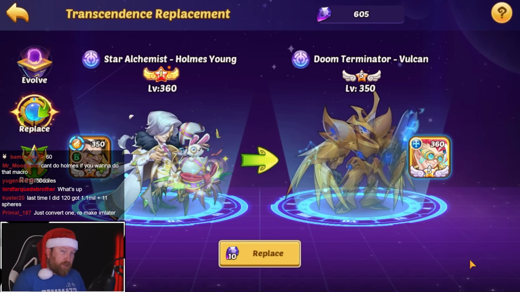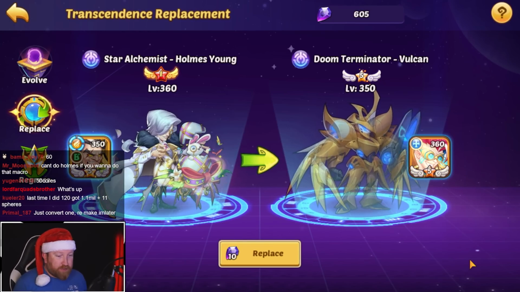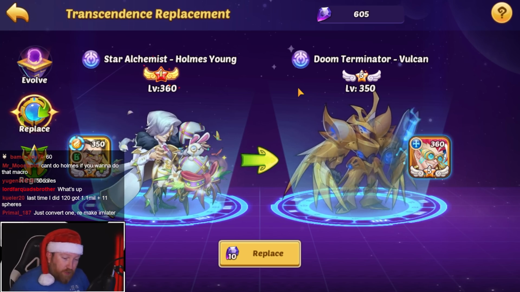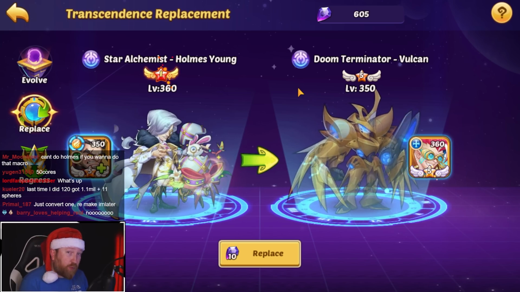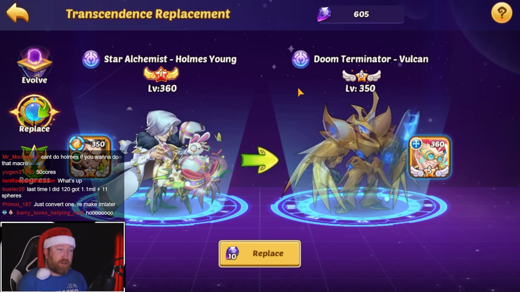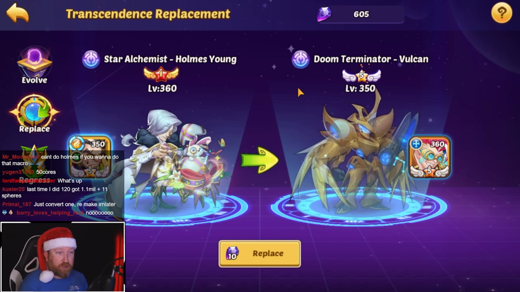So this right here will go for a little lesson. Those of you who have never done this before, I'm bad at math today. So we completely messed it up and we only had like 4.1 million crystals of transcendence. A lot of you guys have never actually seen the transcendence replacement process happen.